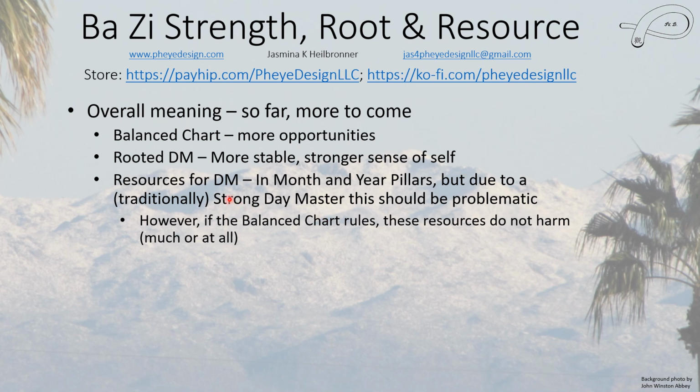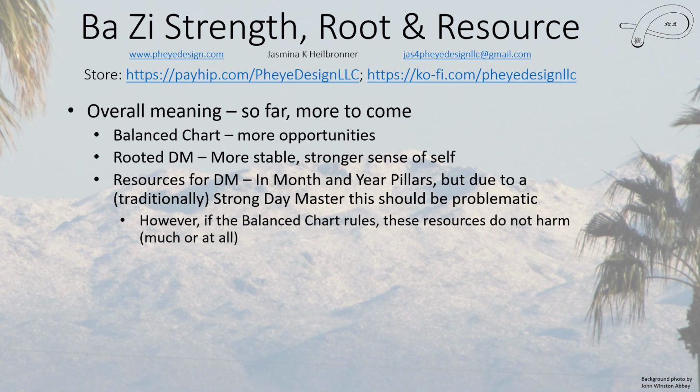And also look for resources. Like I say here, for me, what does it say? Well, maybe these things should be a problem, because my resource is an unfavorable element. And so these should be problematic, but they don't seem to be. So I think probably the balance of the chart makes the rules. It kind of rules the whole thing.